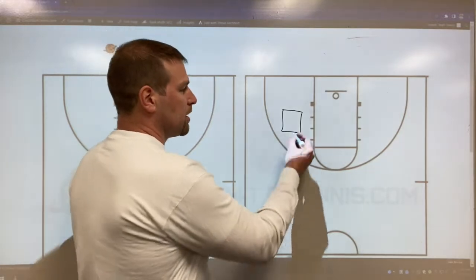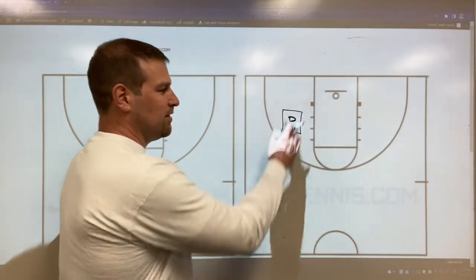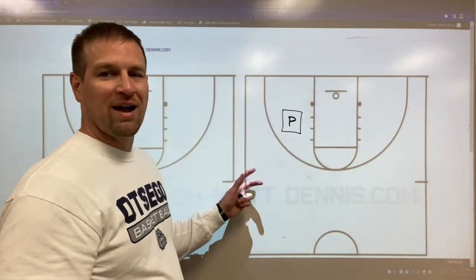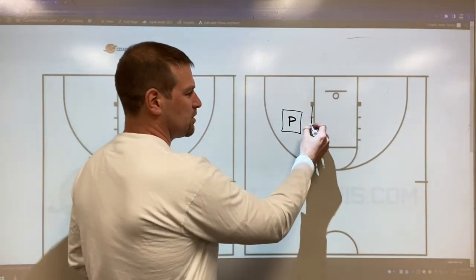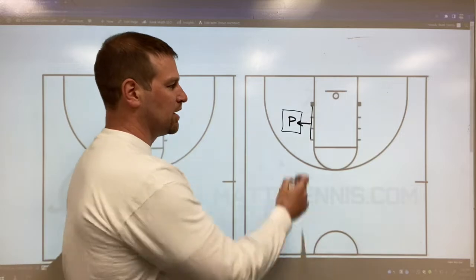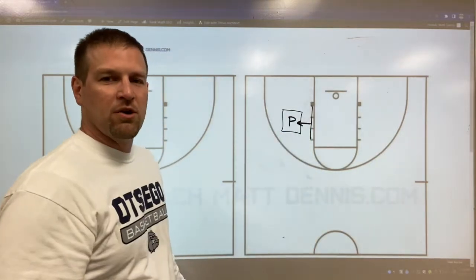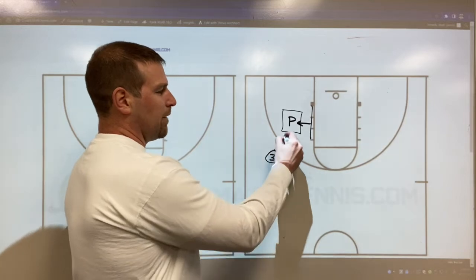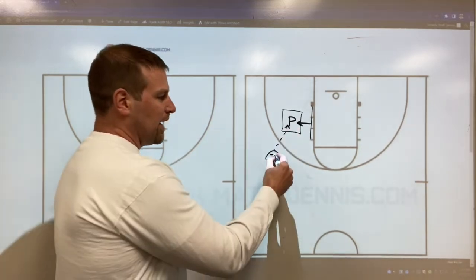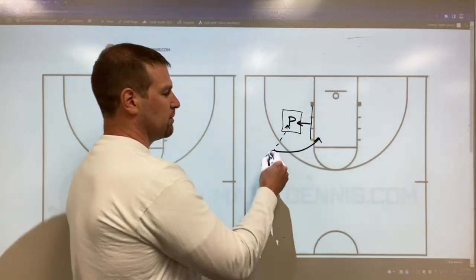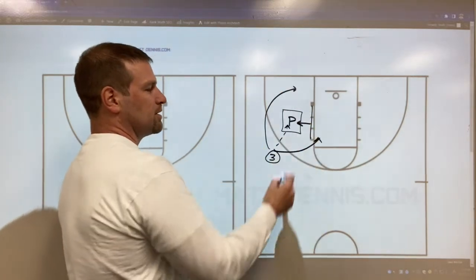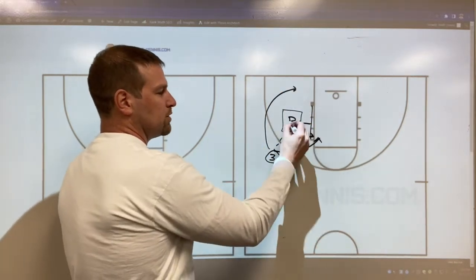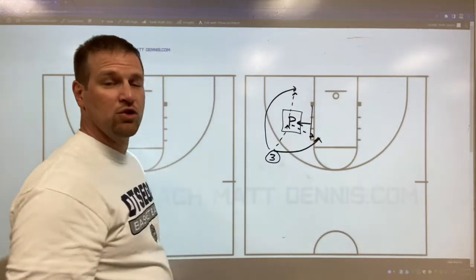So we get the players, we want them to post up in this area somewhere about 2 to 3 feet outside the lane line. So we're going to go 2 to 3 feet outside that lane line, right in the middle of the post area. What that allows us to do is if we can get the ball passed into that area, now we've got a lot of room to cut. So whether you're making a Laker cut, you're cutting on that sideline, you've got a lot of room to make passes off of this to your cutters.